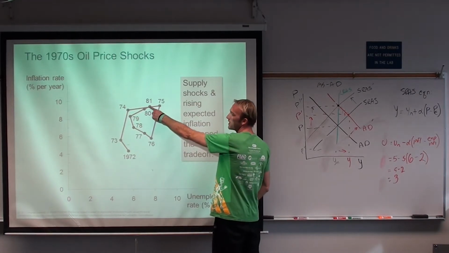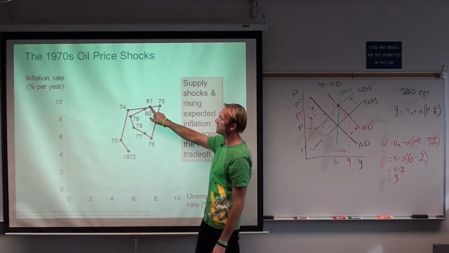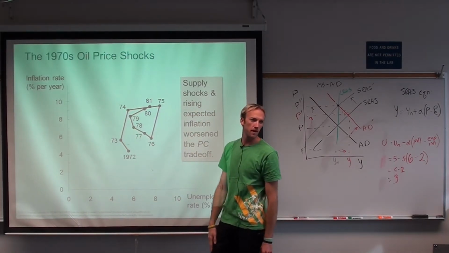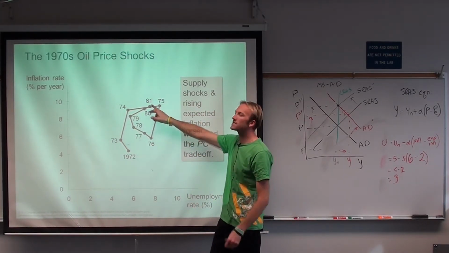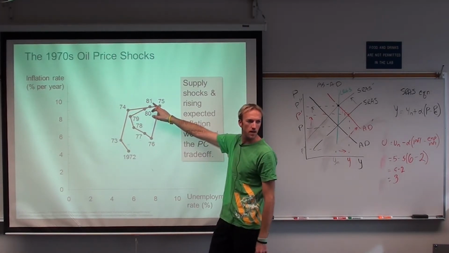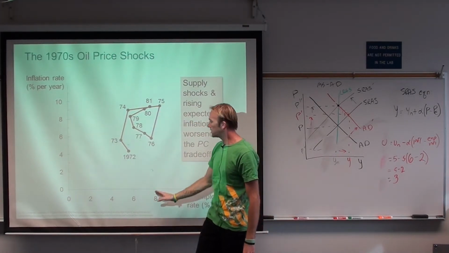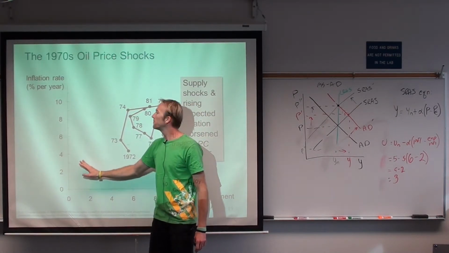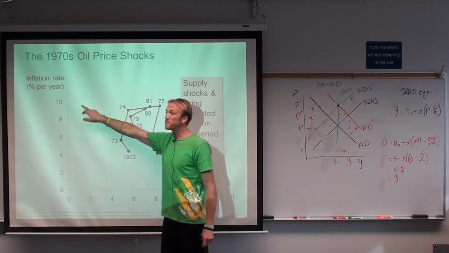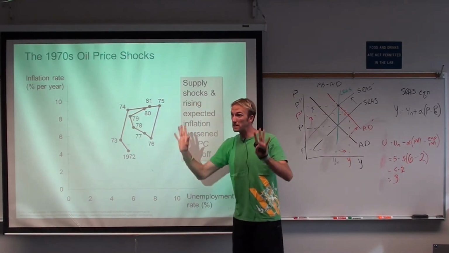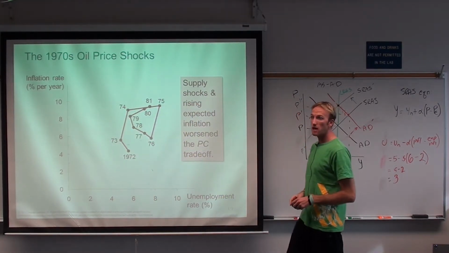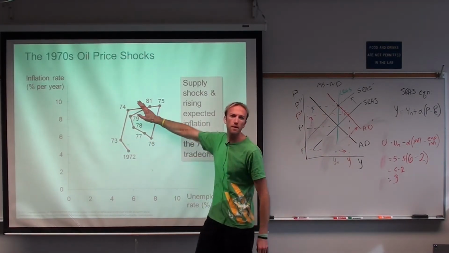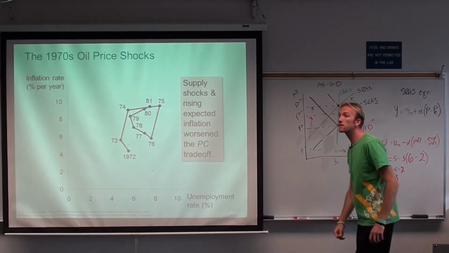So in 1981, man, we are in a bad state. Check this out. We've got high inflation, and pretty high unemployment. And remember, this whole story started in 1961, when all they were trying to do was reduce the poor unemployment rate. They were like, we'll take a little inflation. But then stuff started spiraling out of control. Almost 10% inflation per year. That is really, really high for the United States. Remember, originally we were down here with like 1% or 2% inflation. So prices are going up like crazy.